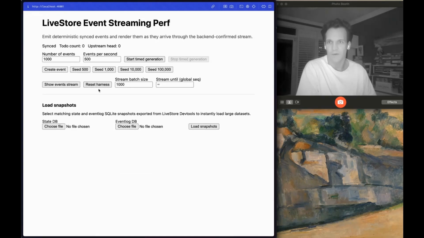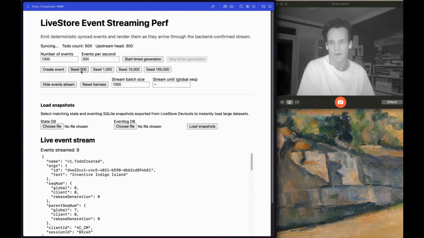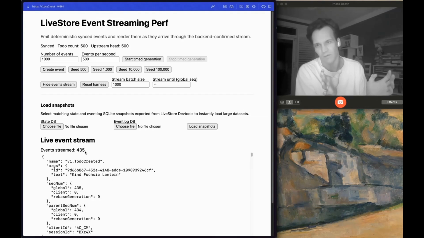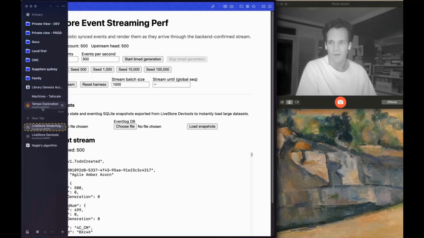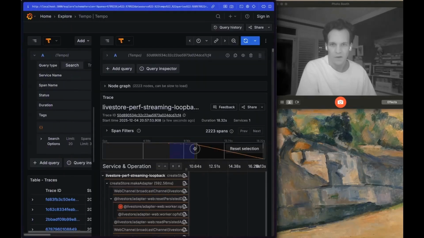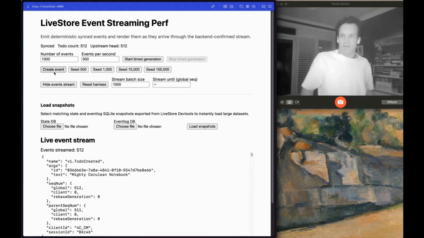Now, if we reset the harness, and so now we have nothing, and we start the event stream, and then we start seeding 500, we'll see that it goes quite slow in the beginning. That's because it's a lot of events at the time, and it's being pushed to the sync backend. And at this point, when it goes faster but still slow, it's when they are being confirmed by the sync backend. And we can actually see that if we look at the Grafana graph here, we can see, okay, here they're being pushed to the sync backend, and here they're slowly being confirmed. It happens a bit in parallel, but generally that's what's going on. So it's only when you try to really push it to its limits, which is what we want to do to maximize performance, that we're seeing these areas of optimization.